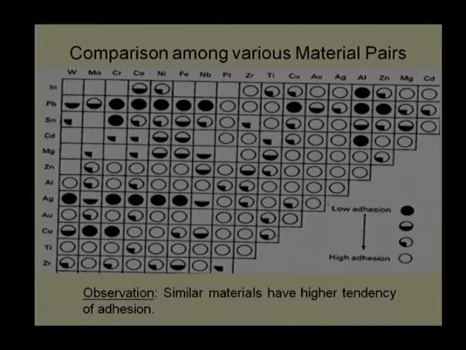So, the observation from this slide is that similar materials have a high tendency of adhesion. In this case, particularly zirconium versus zirconium, we have left an empty circle. That is always known: zirconium versus zirconium will have more and more molecular attraction. Similar materials have more attractive force, and they will try to increase adhesion force, or we say they have a cohesion force, and cohesion force will by and large be more than adhesion force. So, that should be avoided.